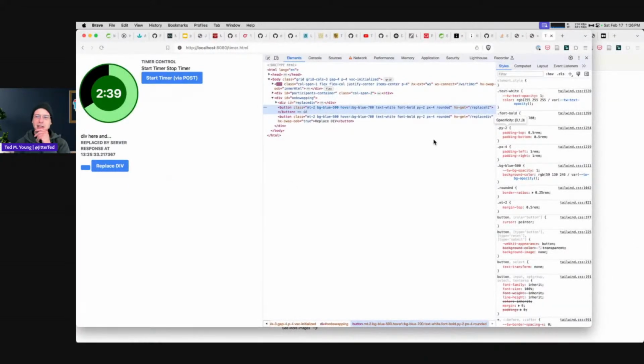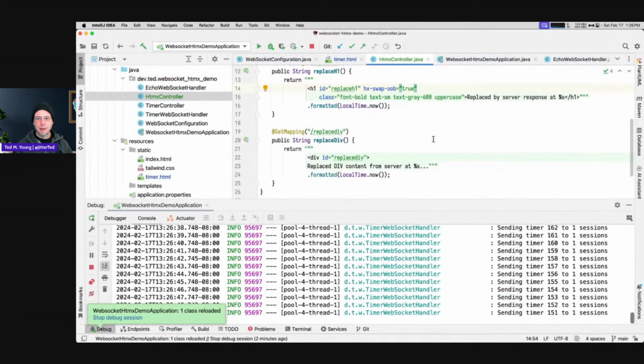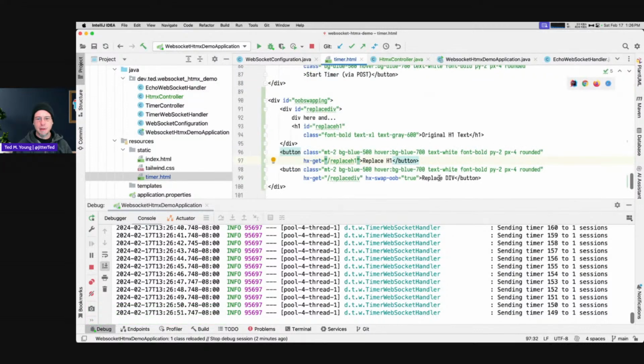Because what I want, so I guess this is where you would do a target, and then you probably wouldn't need the out of band swap. So this is replace H1, no target.